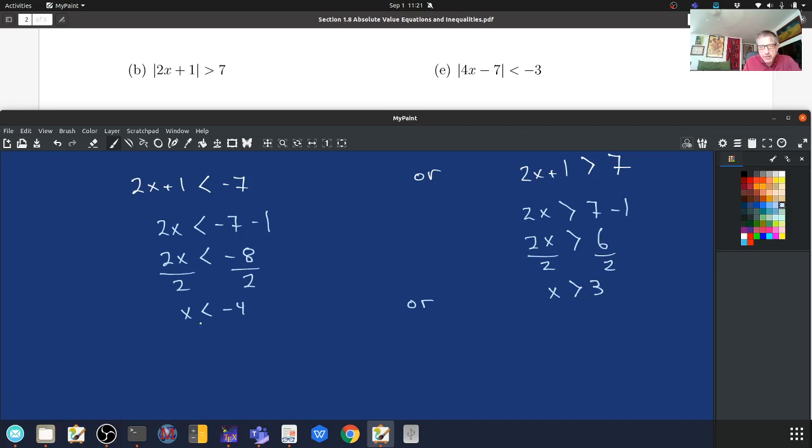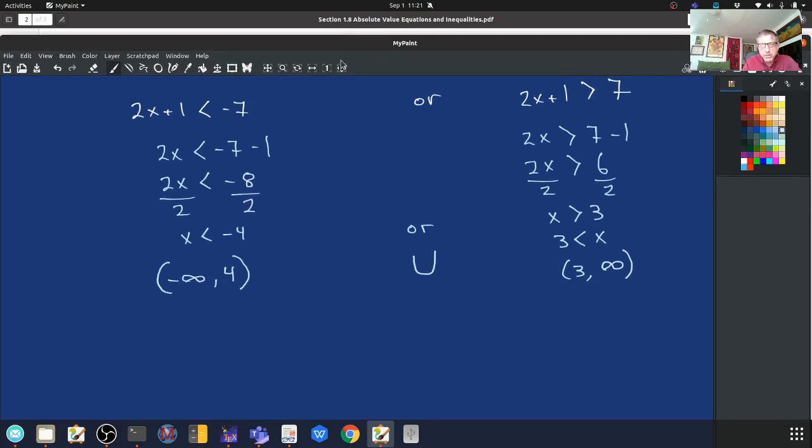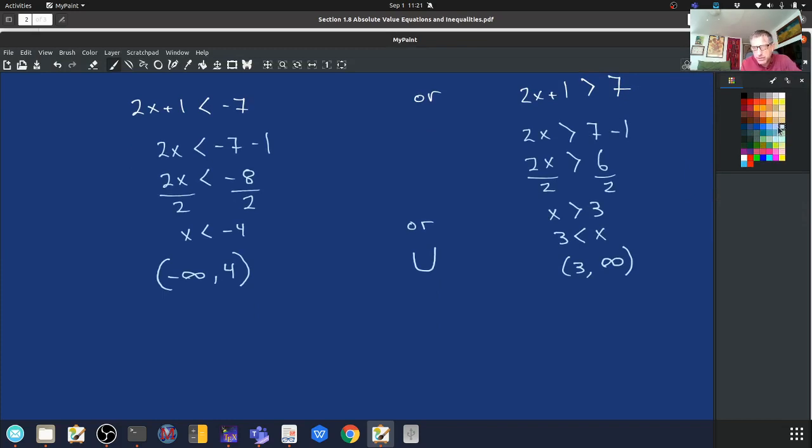So this interval here, x is less than minus 4. So x starts at minus infinity, and it gets right up to minus 4, but does not include it. Here, x is greater than 3, or if you want to write it the other way, 3 is less than x. That means it does not include 3, and all values greater than 3, but I've got to take their union. So let's see what the union will look like. Is there any simplification of the union?